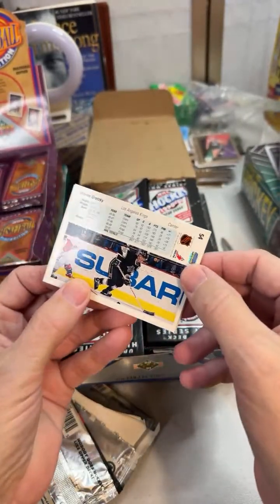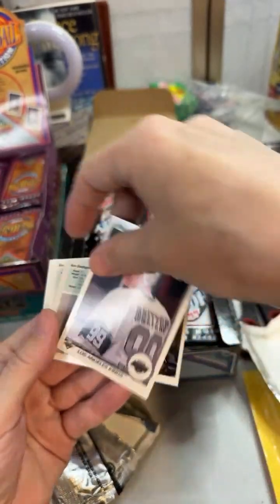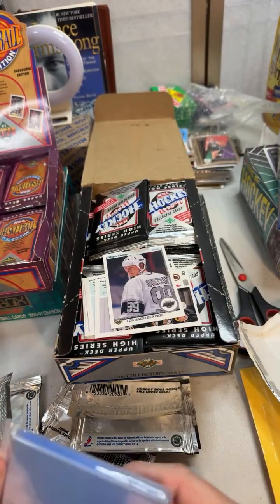Oh, we got a Gretzky. Look right there in the back. Wayne Gretzky. Look at this guy. Got the Gretzky. Let me get a card sleeve out. That one will actually go into a sleeve right away.